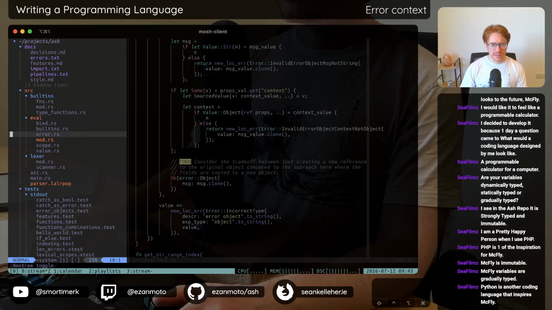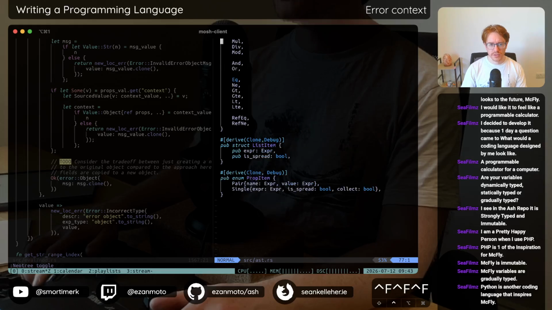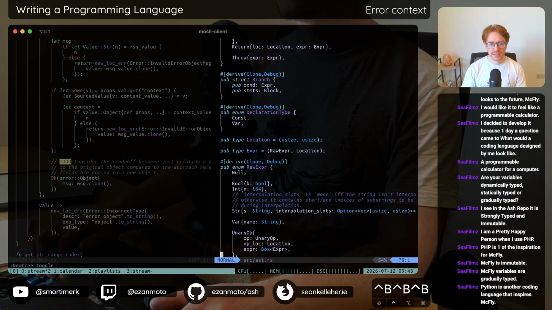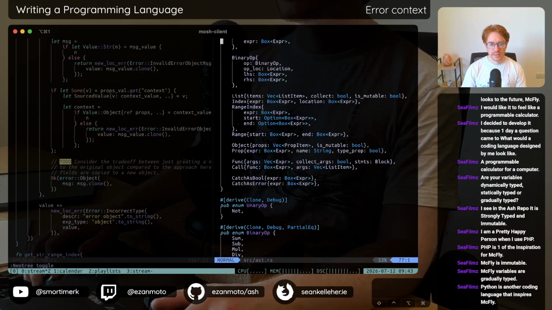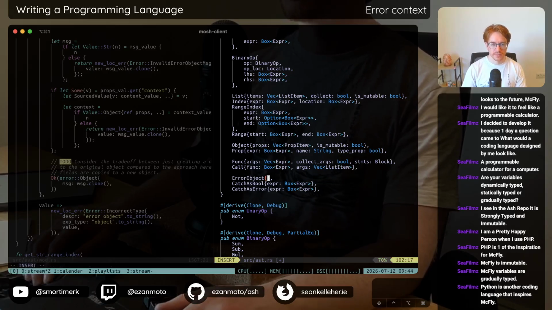But yeah, coming back to this, I do want to create an error object AST item. Oops, what happened there? Oh no, I need to do CI brace.